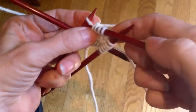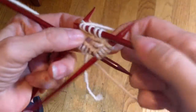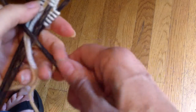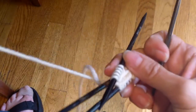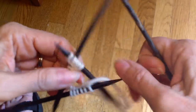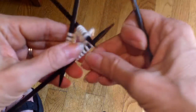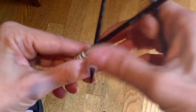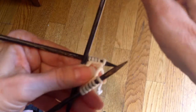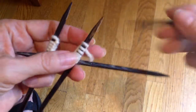The next two methods require that you cast on an additional stitch. I'm going to take care when I look at these to make sure I don't have anything twisted. You can see that when you're doing this on circulars or double points it's really easy for the stitches to get twisted around, so you want to take care — as every pattern will tell you — not to twist the stitches when you're joining in the round.